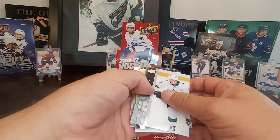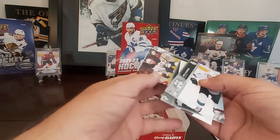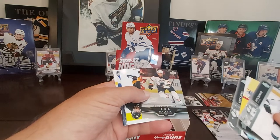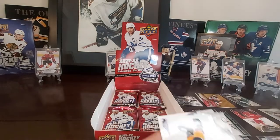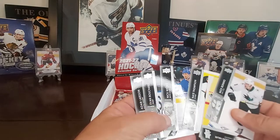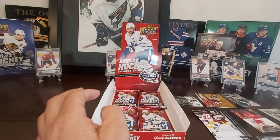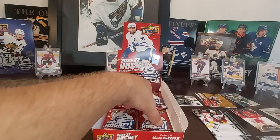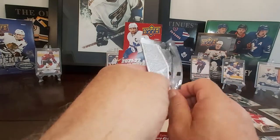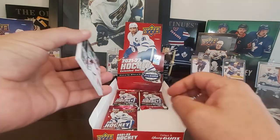Oh, here we go — we're coming across our first Black Diamond, and it's upside down. Doesn't look like a rookie. I think it's Leon Draisaitl — there we go. I really like these Black Diamonds. That's a triple diamond, which is a little harder to get than the single diamond cards. Not too bad — that'll be going in a binder for sure. We've got an Evan Bouchard base — not bad either. Getting down to the nitty gritty of the box. So far I'm pretty happy: Byfield, Trevor Zegras, a couple of solid Young Guns. Still got another Black Diamond on the way and a few Canvas, I believe.